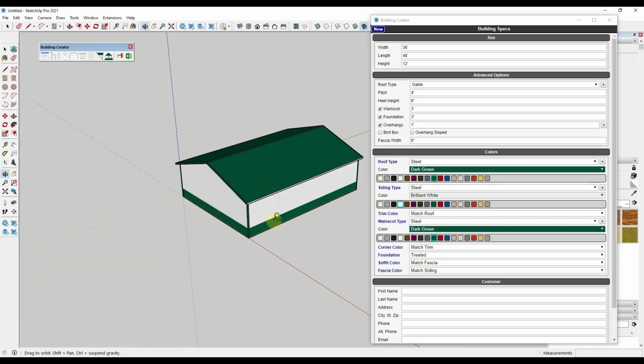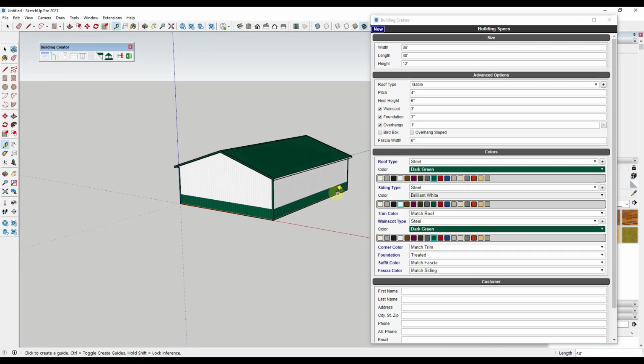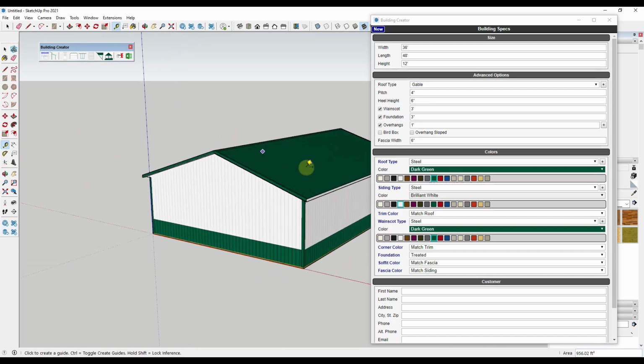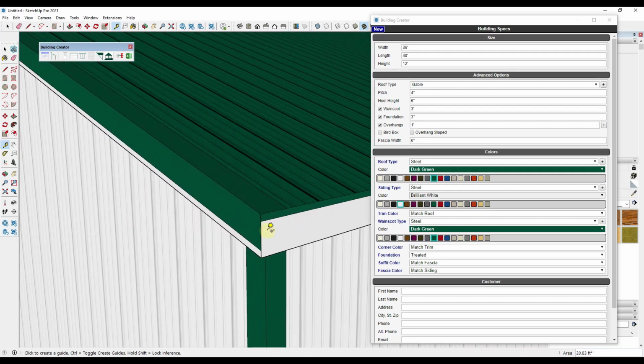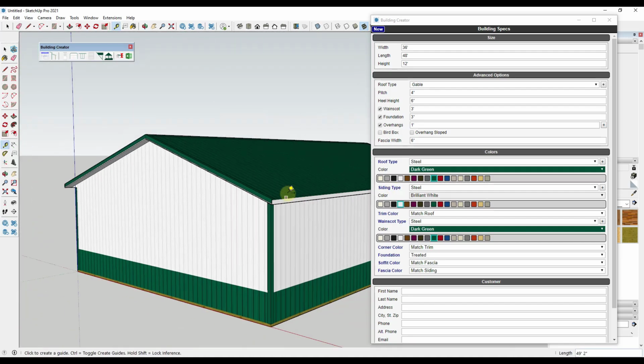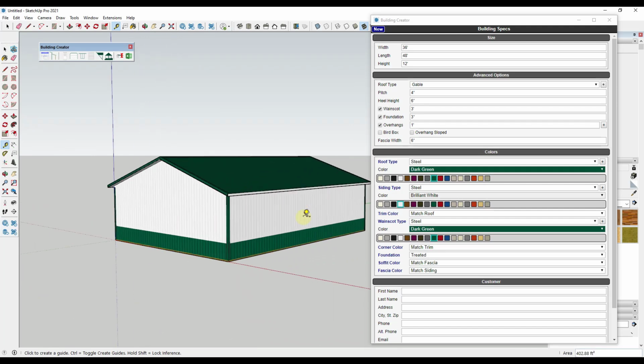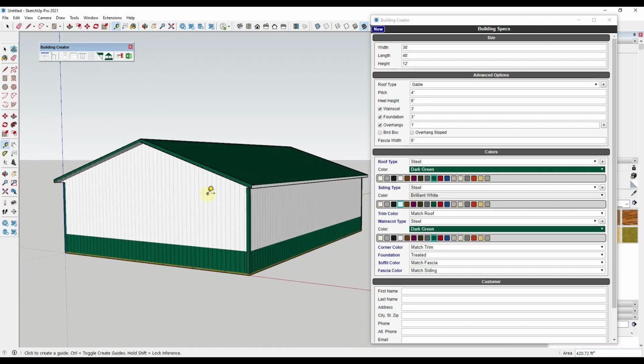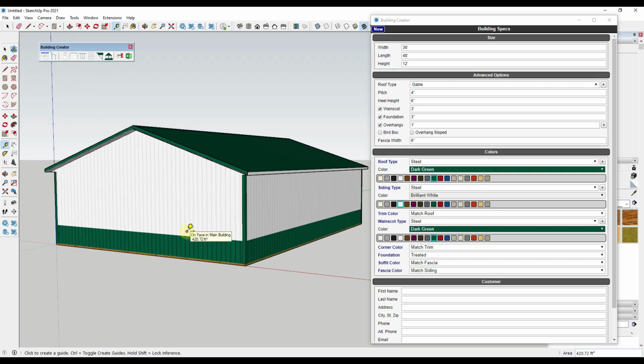Just modeling something like this out, even if you're really good at SketchUp, especially if you were gonna model things like the trim, could easily have taken 30 to 45 minutes, this piece right here. And what I've done is I just typed in three values and I have a building.